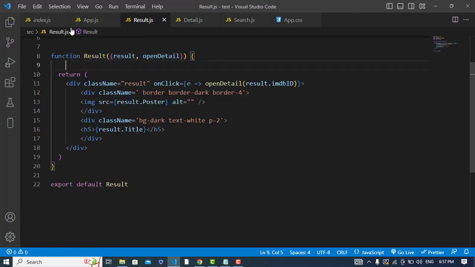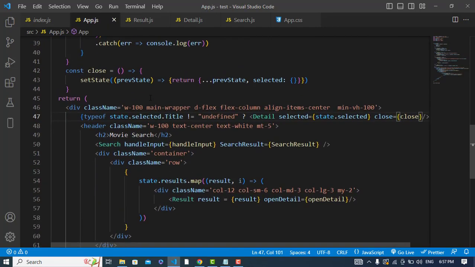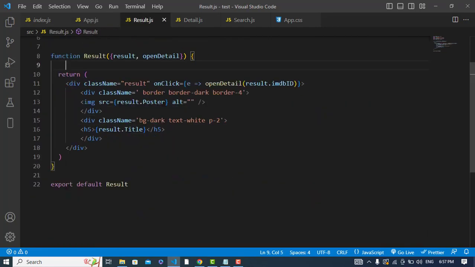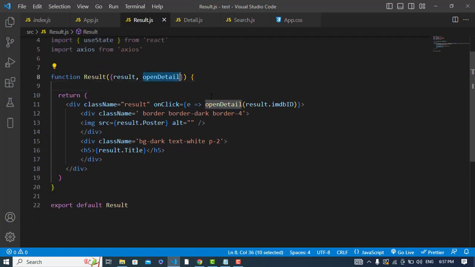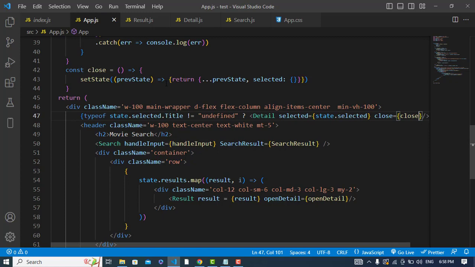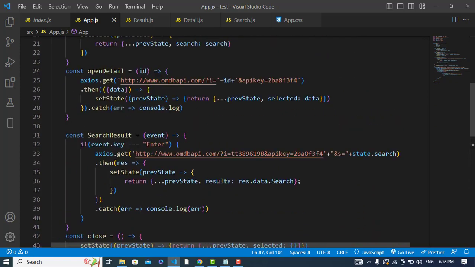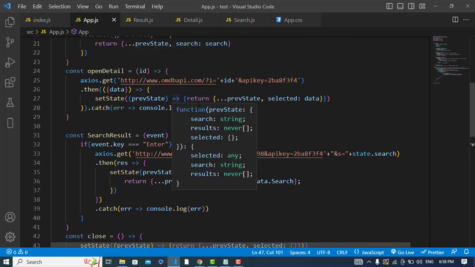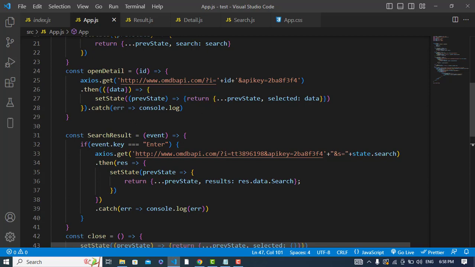Let's check here on click. We should open the detail. Result.imdb should call open detail with ID, fetch data related to that ID, and set state selected to the data.